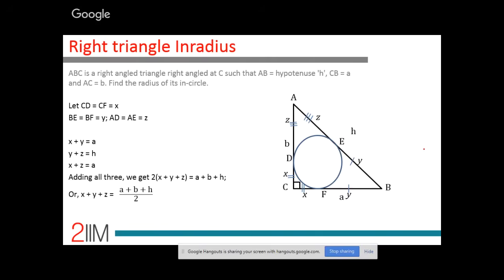And so if you draw a circle inside this, the circle will break each of the sides of the triangle into 2 line segments each. And so when you're talking about each of those line segments, they're all tangents from external points. So AD is equal to AE, CD is equal to CF, BE is equal to BF. If you call this as X and X, Y and Y, Z and Z, we know that X plus Y is A, Y plus Z is H, and X plus Z is B. So we can find X, Y, Z in terms of A, B and H, that we can find. So let's keep it at that.